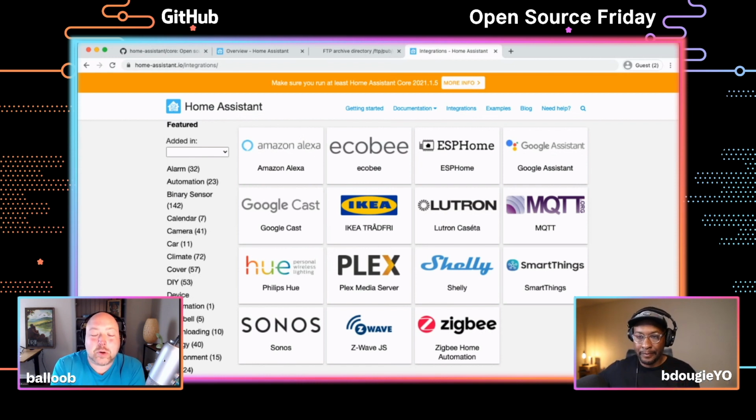It depends. Philips Hue uses Zigbee under the hood, so there needs to be a place where we are able to send Zigbee commands. Either you have the Philips Hue hub already set up, and then we talk over Wi-Fi to your Hue hub, and then your Hue hub talks to your Hue lights. Or you get a Zigbee stick, a USB stick, and then we talk to the Zigbee stick generally over a serial connection, and then the Zigbee stick will talk to your Hue lights.